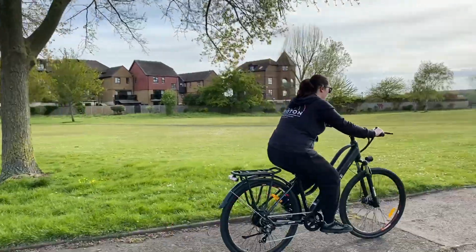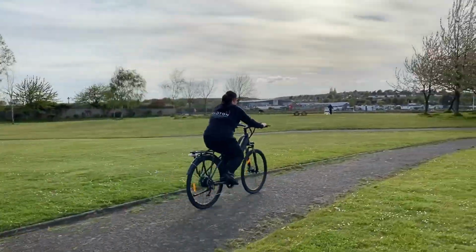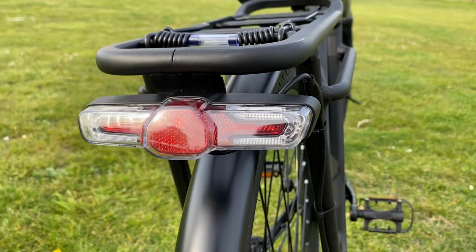We have dual disc brakes for the front and the back. Obviously out of the box, they will need a little bit of adjusting, and we did find this. While I was riding, I was pulling those brakes and it was taking a good few seconds for me to come to a full stop. But that is very normal for a bike.